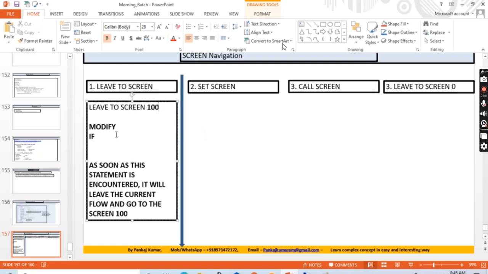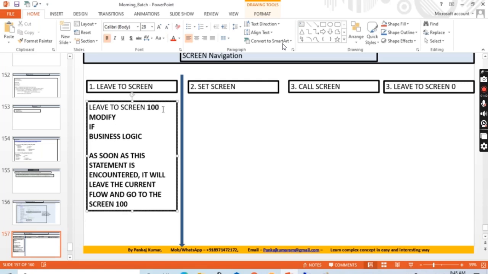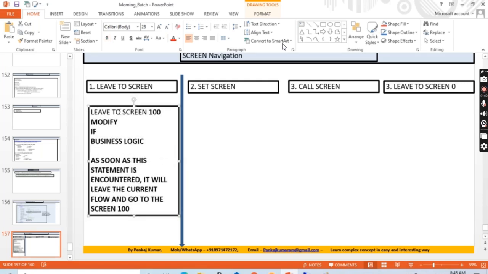Now your requirement is that whatever you have written after this code, modify, if else, some business logic, you want everything to get executed, and then it should go to screen 100.